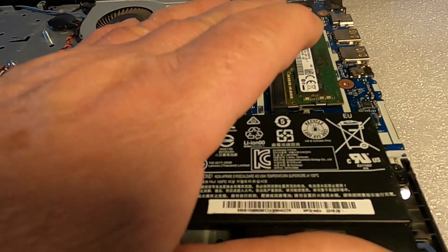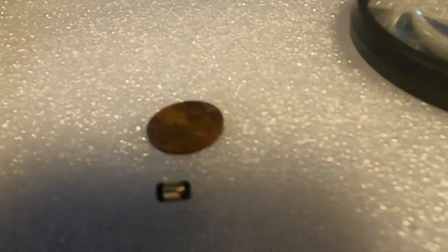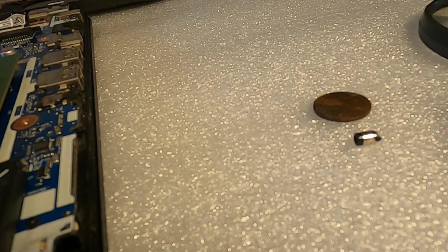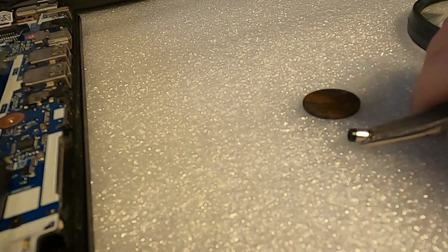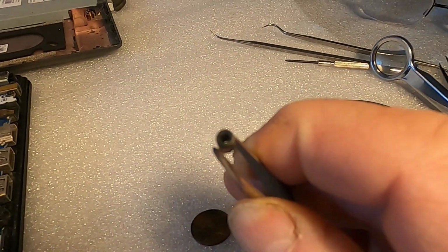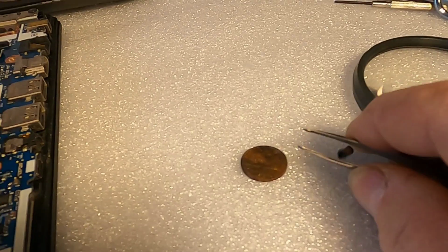I tried several techniques to get this piece out. Just to give you an idea of the size of it, here it is alongside a penny. There's the penny, and there's the piece I had to get out. If you have an adapter that has a wider opening, it'd probably be a lot easier than what this was, but you can see how small this piece is.